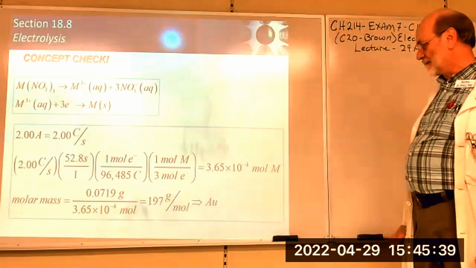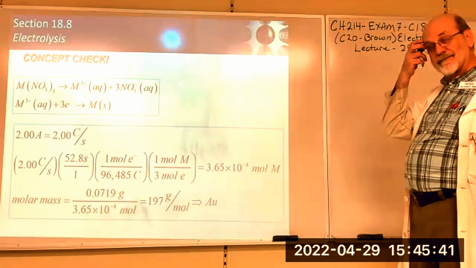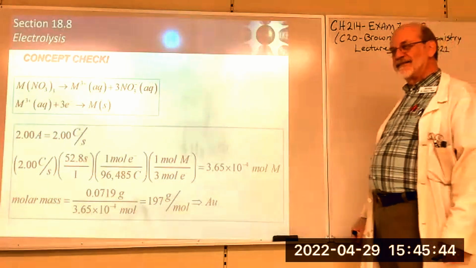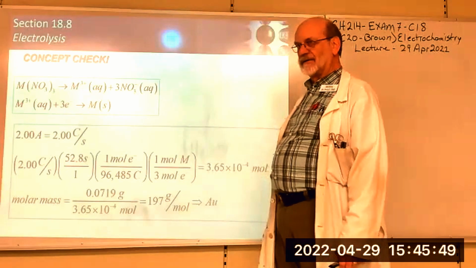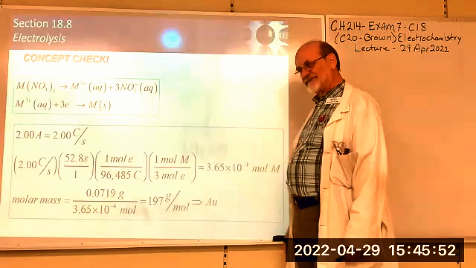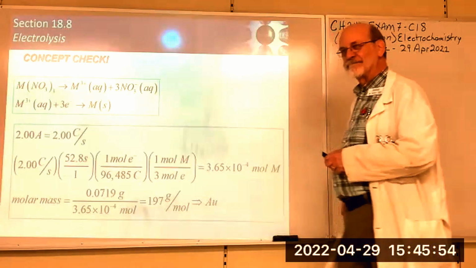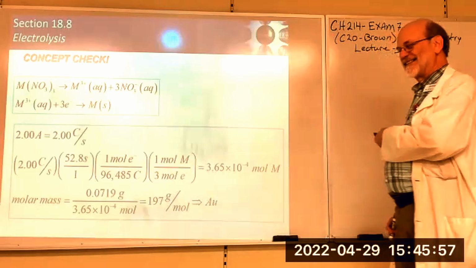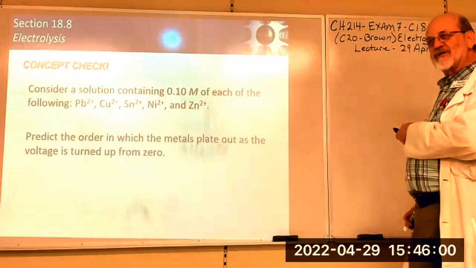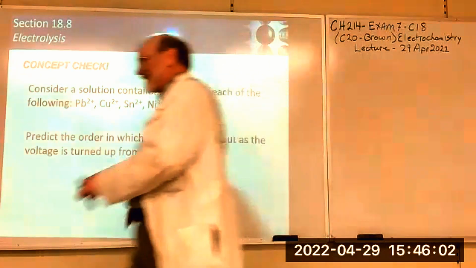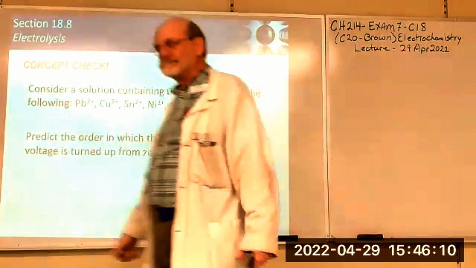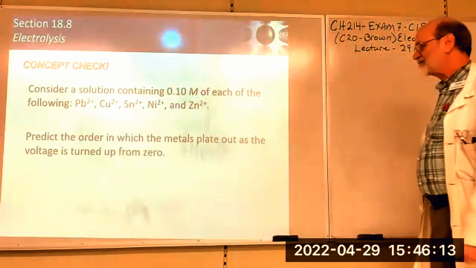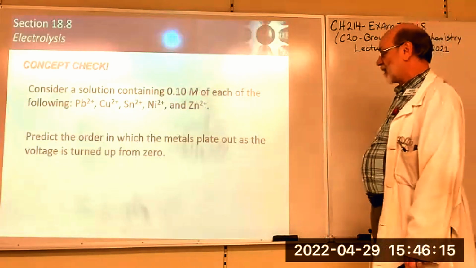In my head, I was like, Au, that's not gold, Ag is. No, Ag is silver, from the Latin argentum. Yeah. I knew that Au was gold because I looked at it earlier. I was like, that's gold. In my head I was like, no, it's silver. Are you having an argument with yourself? Because I know Ag and Au because I was writing a story once and I was using silver as a thing, so I knew for a fact that silver was Ag. I don't know why. Okay.